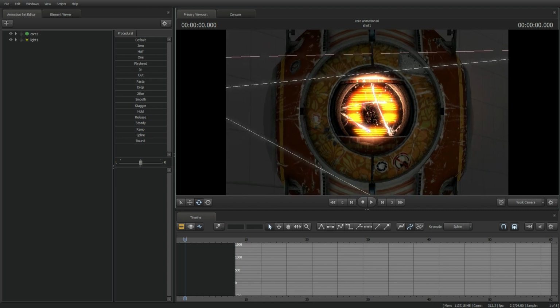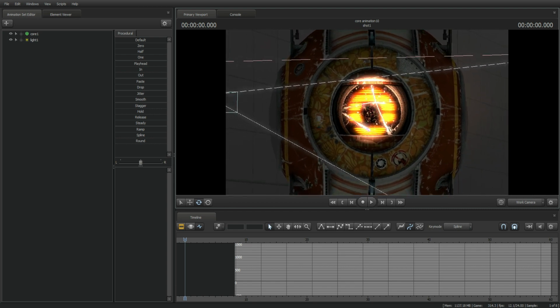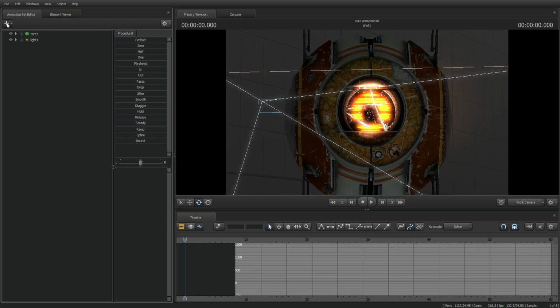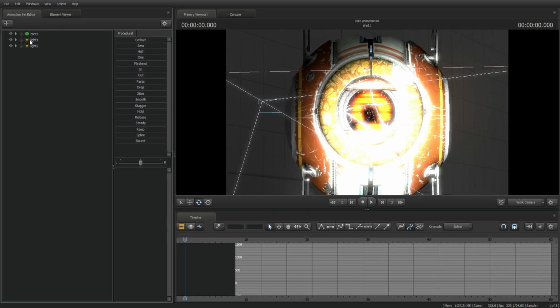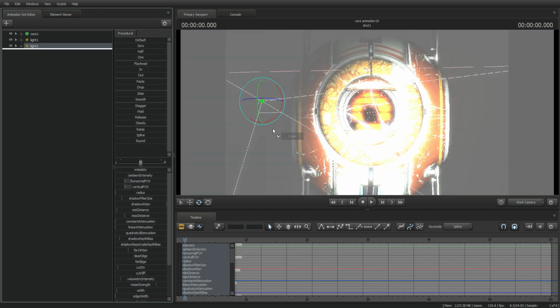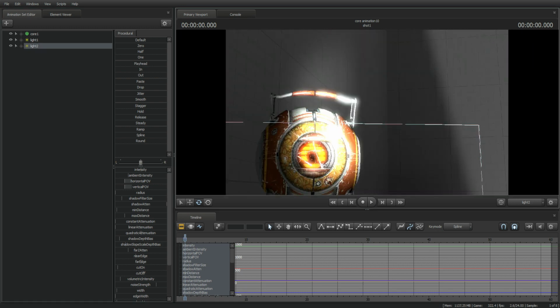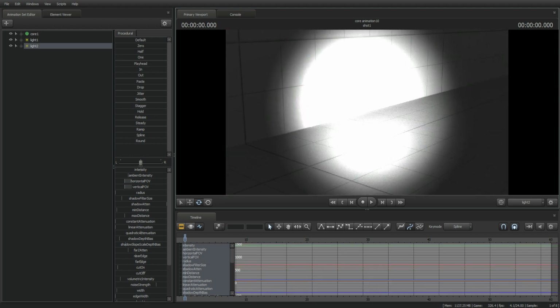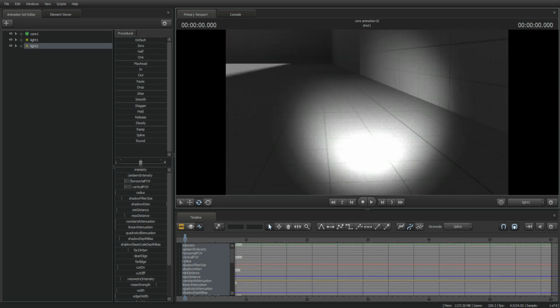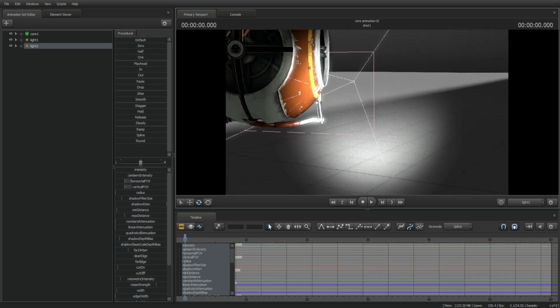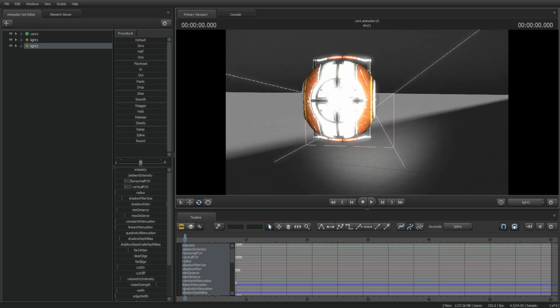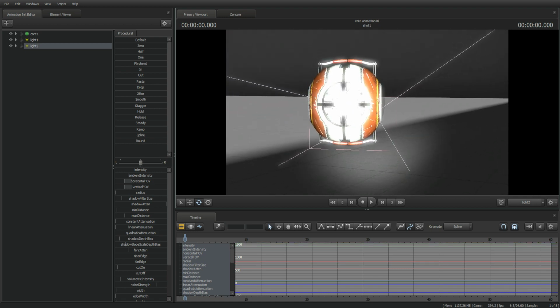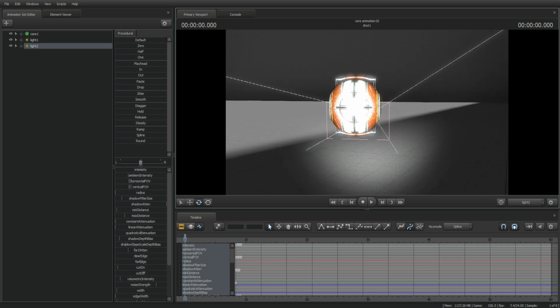Up next is rim lighting. So we do this, then we're going to go behind the selected object. Just put a big fat light right up behind it.